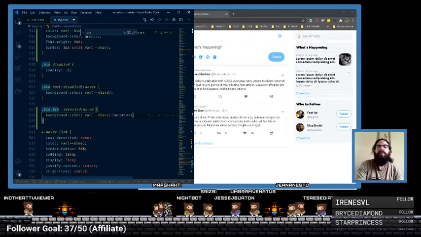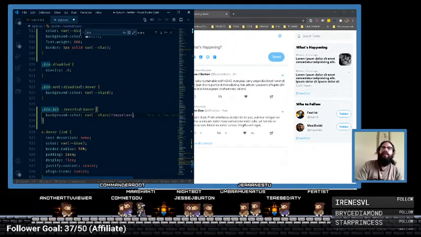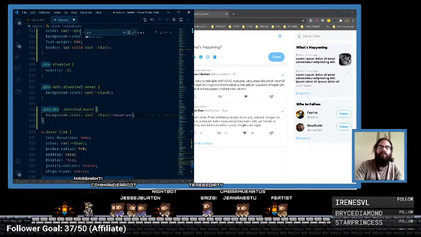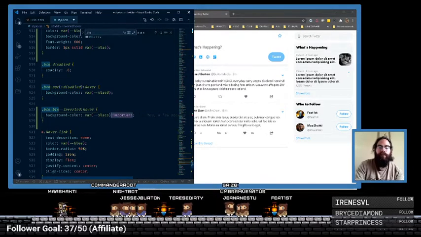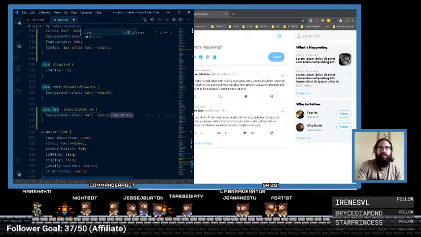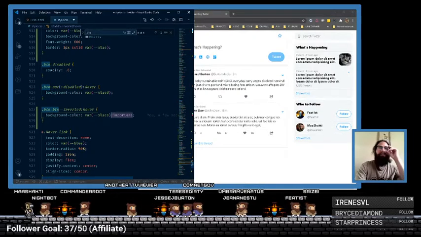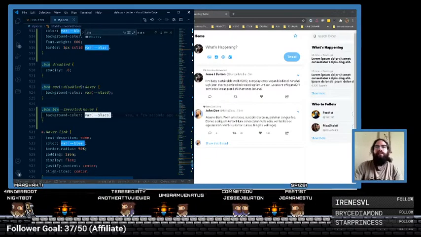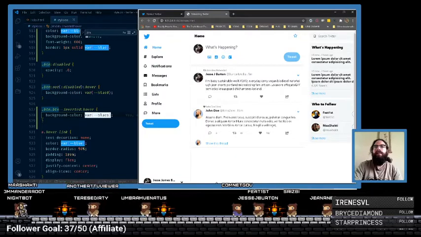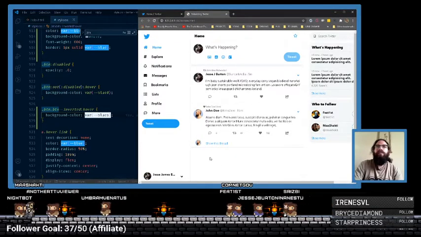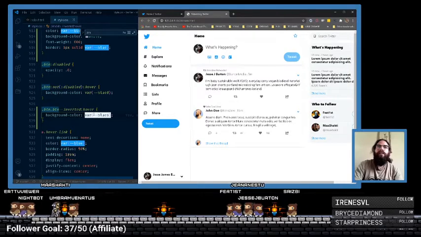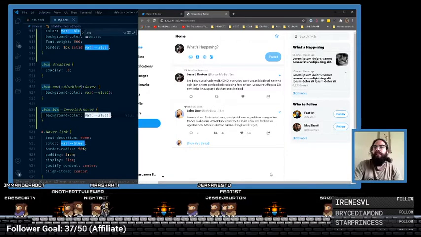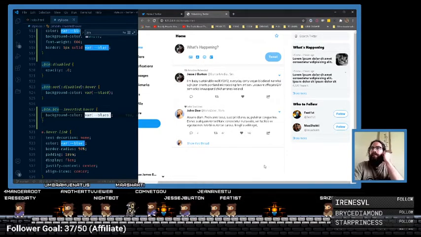The only time that I typically will do this is if I'm using an existing library and I need to override the styles that I don't have access to. If I've downloaded a library from somewhere else and I don't have direct access to the style sheet, then I might use an important to override those styles. But other than that, the best practice recommendation is to not use important, because if you need to make changes further down, it's really hard to make changes because that will always be the style that shows up. The idea is to use the cascade to your advantage.